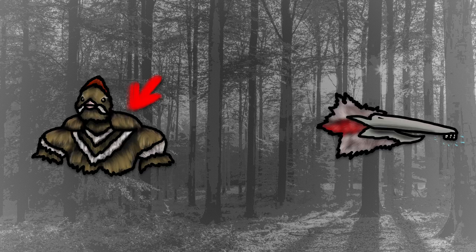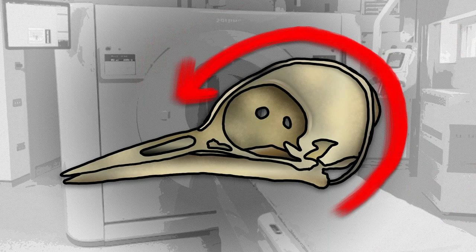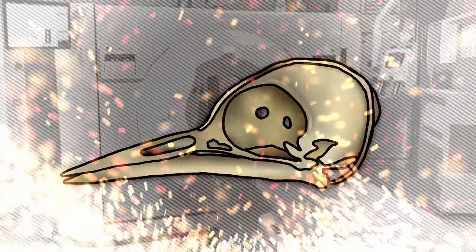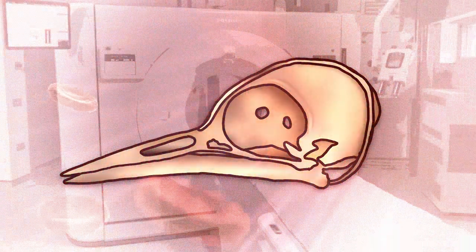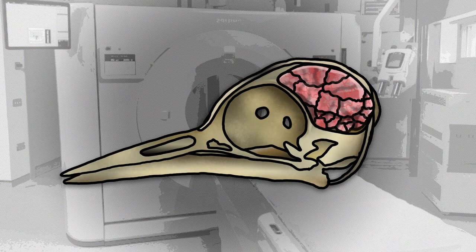To elaborate, this includes strong neck muscles, sturdy yet unequal sized upper and lower beaks, sponge-like bones at various points on the skull, and an unusual set of bones known as the hyoid apparatus that wraps all the way behind the skull, which in most bird species is localised much closer to the throat. When it comes to the hyoid apparatus, the belief is that it either directly helps disperse vibrations from each point of impact, or that it allows for better control of blood flow via the jugular vein to the brain, allowing for higher volumes of blood to be maintained there, making it fuller and leaving less room for it to slosh back and forward when pecking.